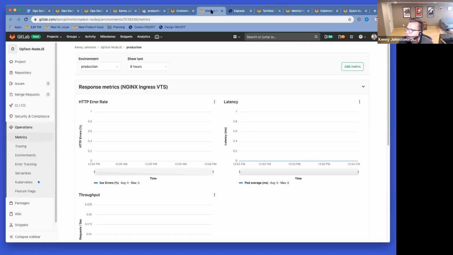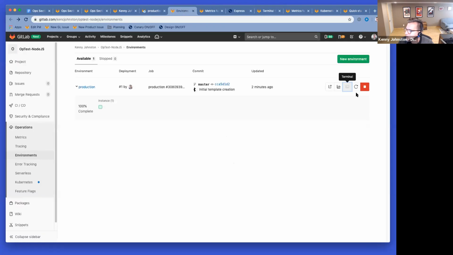I will jump back. I guess I could redeploy to the environment. I don't want to do that right now. Let's do this. Let's create an issue in this project and do some of the idea to production stuff. Actually, let's skip that. Let's just jump to editing it directly in the repository.